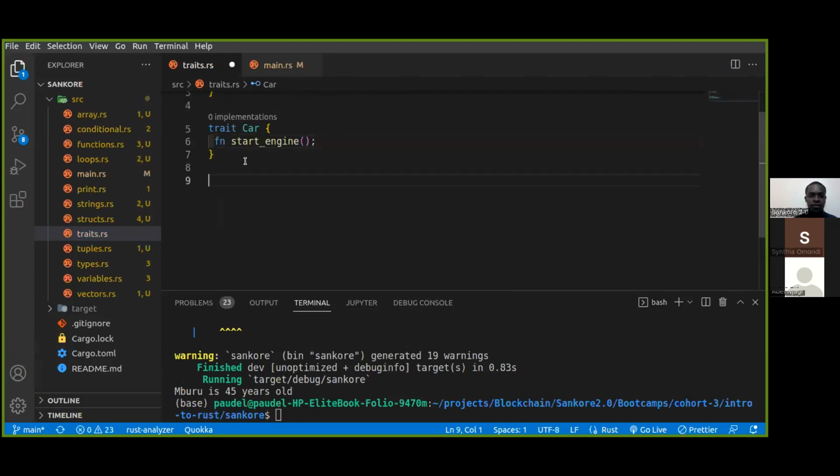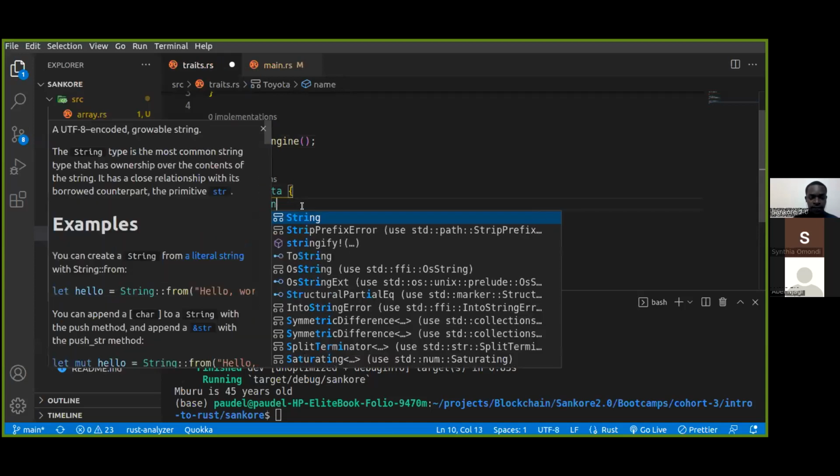So if I were to come here and define, let's call this Toyota. And Toyota is going to have a name. In this case, we can call that RAV4 for the lovers of RAV4 cars. Oh, sorry. This should be a string first, right?